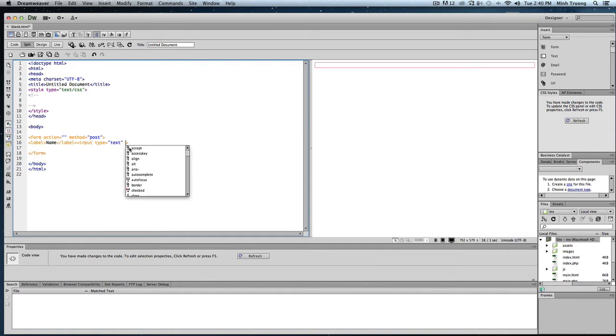Usually you give the input field another parameter called name and or ID. It's really important to do this, especially if you want to pass values with a certain variable, to get a value from a certain field. I'll get into that later.